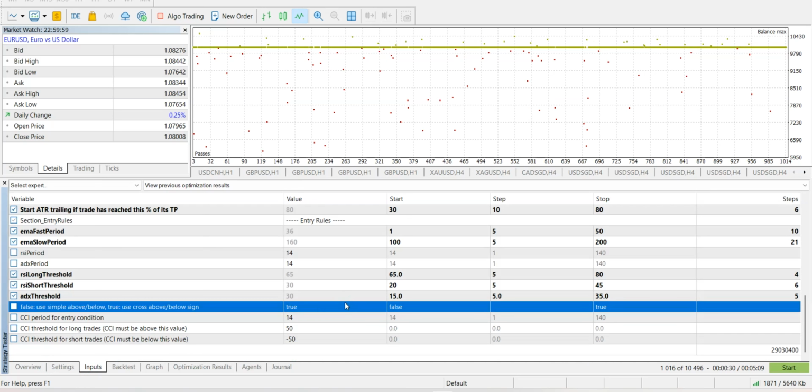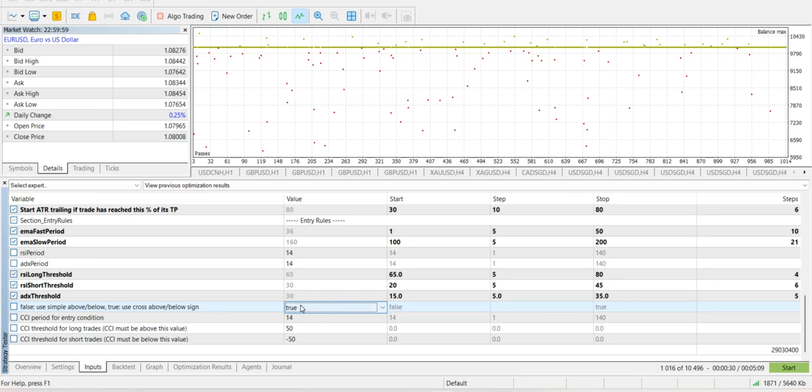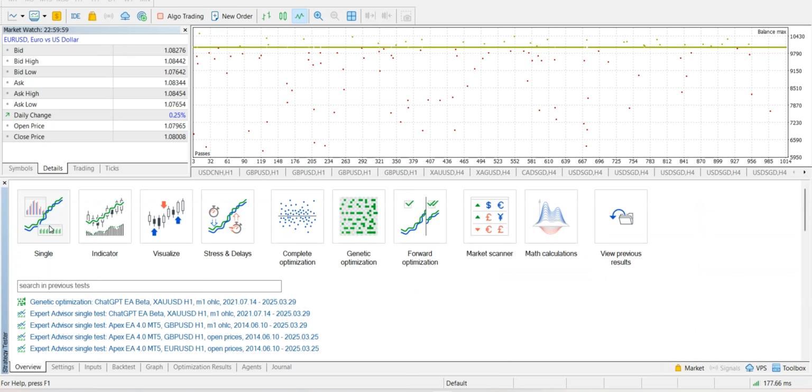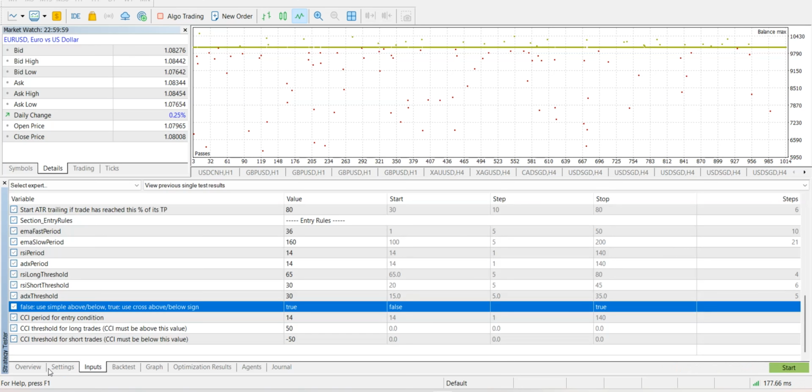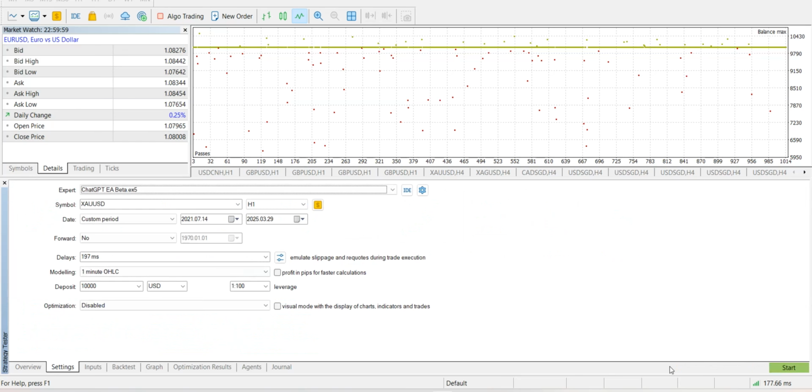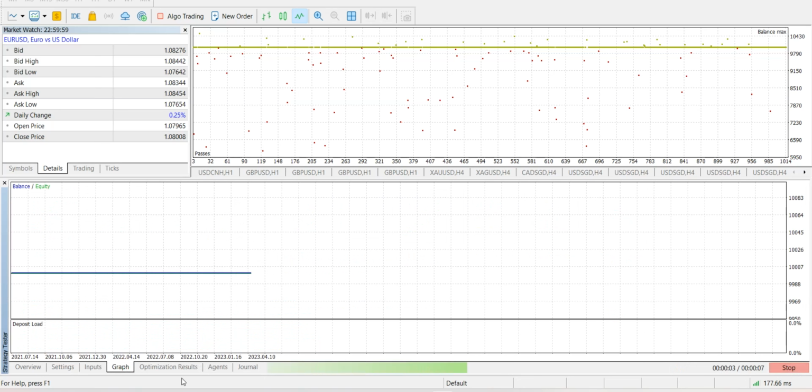So just run a simple optimization, and if it's taking some trades, then it is not the case that there is a bug in the code because of this true or false function, and therefore the EA is not taking any trades. It is not the case here. But let's just play around a little bit, because I think it can be so important, especially for beginners. Let's see how many trades. What is our current statistic? Yeah, 0. Okay.